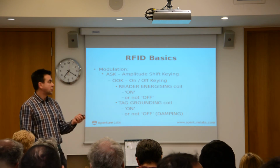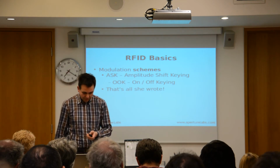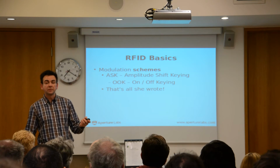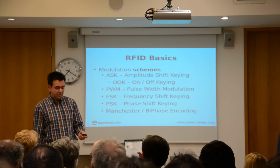Okay, so the basics are the same. We're talking either on or off. So we've got ASK, on or off keying. And that's the only modulation scheme there is in RFID. So what confused us at first is, what are all these other modulation schemes?